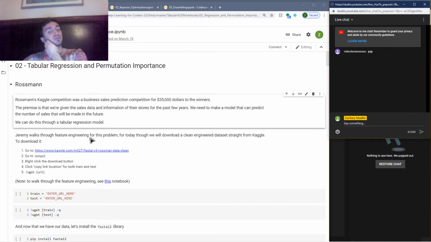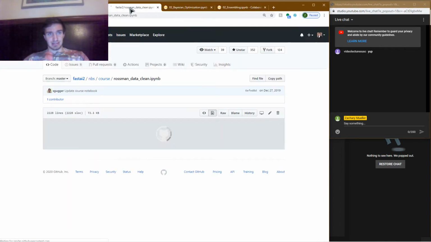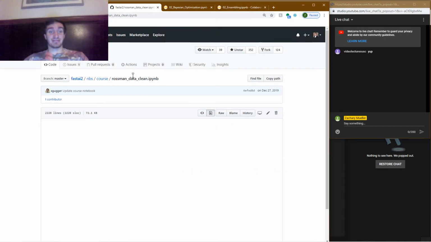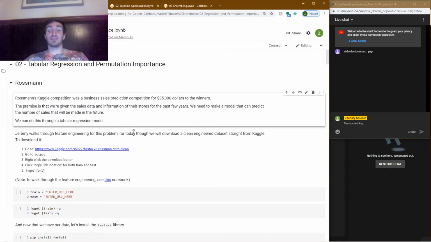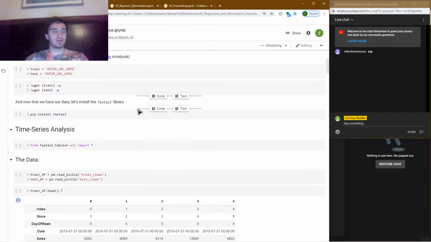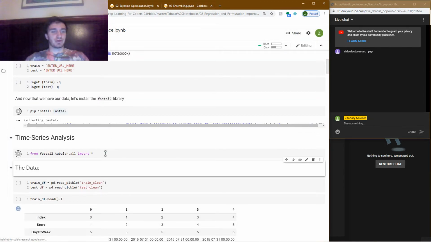However, Jeremy walks through this for us in the old lectures with Practical Deep Learning for Coders. So the notebook to follow for that is here, and you can watch lesson 5, and this is in fastai2 specifically, but we don't really use any fastai2 functionalities for the feature engineering. Now I'm going to go ahead and just run this notebook real quick so I can install fastai2, because there's a few bits that I want to cover today.